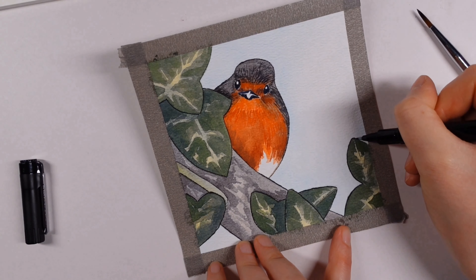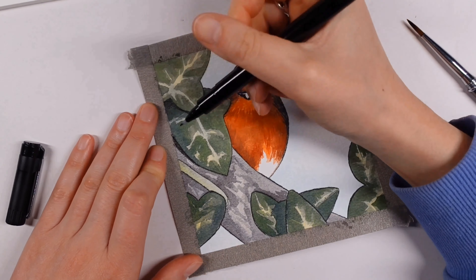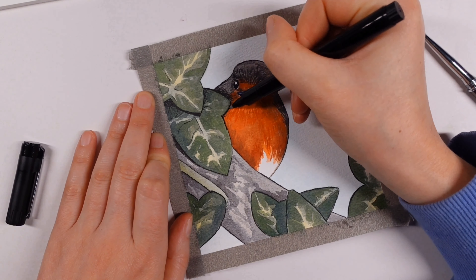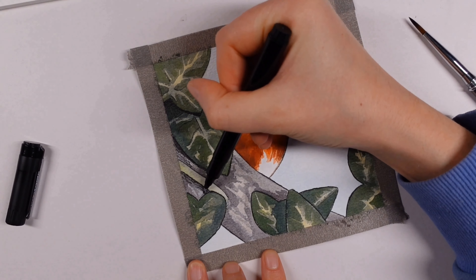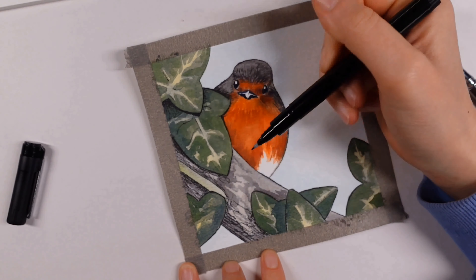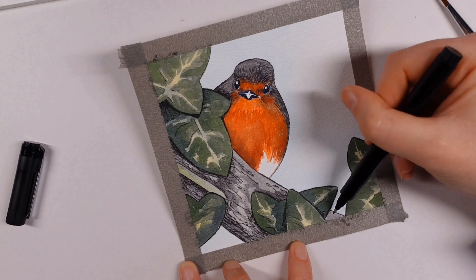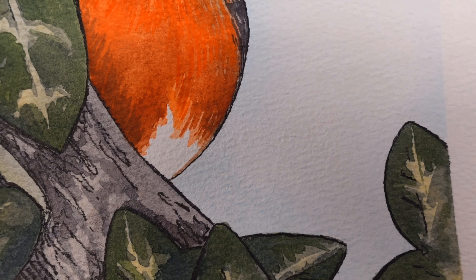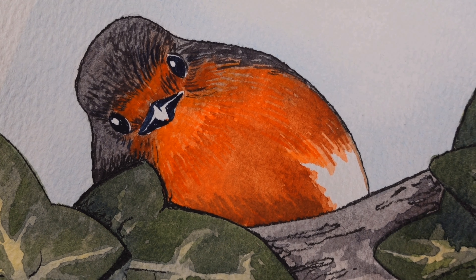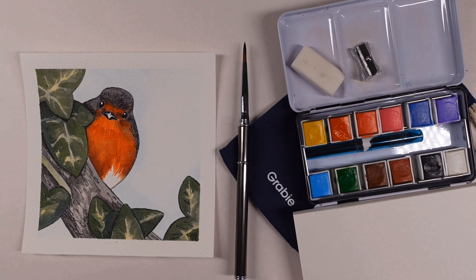Let's give a bit of an overview. I know it was gifted to me, but I did genuinely enjoy using these paints. If you're a beginner, I think you've kind of got a whole set here — though I'd advise picking up a little bit more paper because painting can be quite addictive. I love the little pouch it comes in. Everything I've shown on screen here, apart from the paper I used myself, all fits in there, so it is super travel-friendly. They were really nice to paint with, the paint applied beautifully, I love the travel brush, and overall it was just presented really nicely.